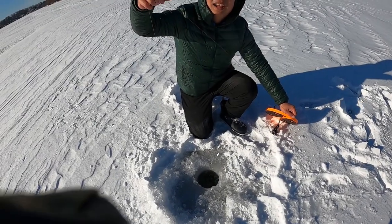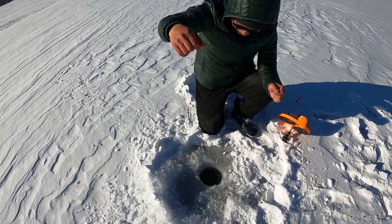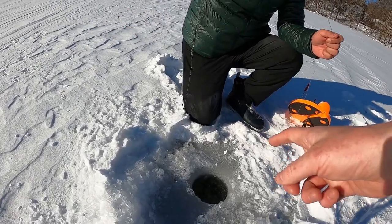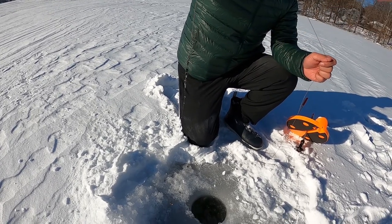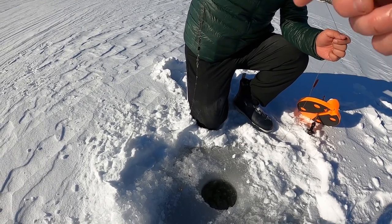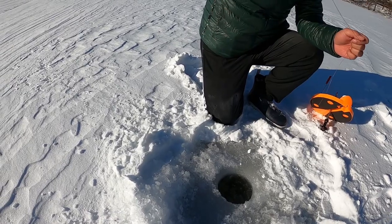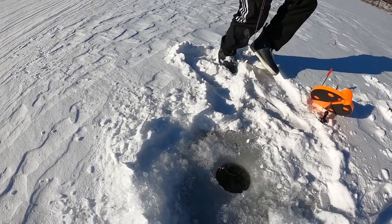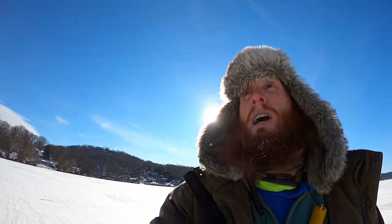Guys, I turned the camera off for a second, and we were lowering it down. You can't make this up. We thought it hit the bottom, but then we saw it continue to go, and we're like, maybe it wasn't on the bottom. Why don't you give it a good yank to see? He gave it a good yank, and he didn't really feel anything, but we brought it back up, and the hot dog is gone. That was in there, too. So he's got more hot dogs, and that's what I think he should stick with for a little while.